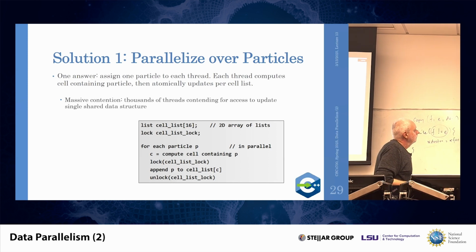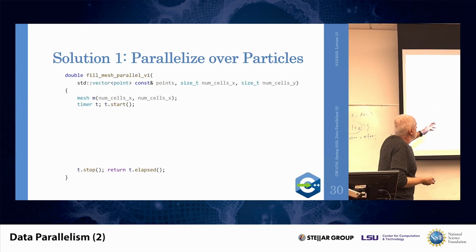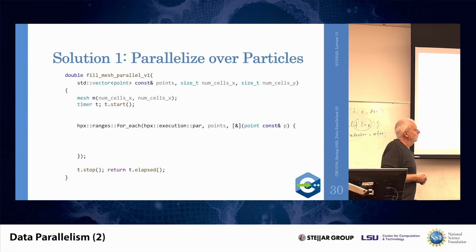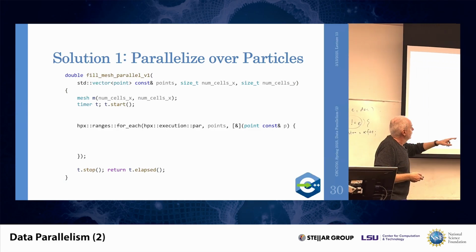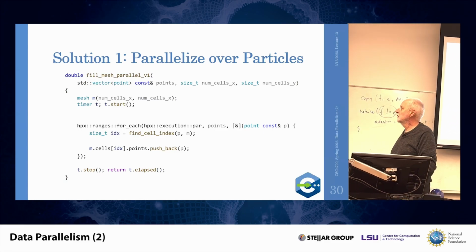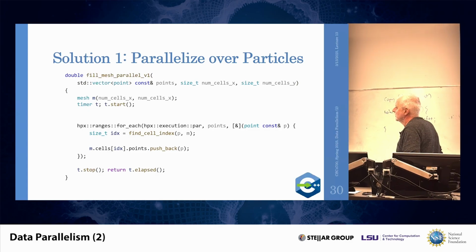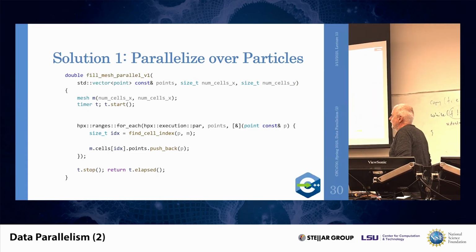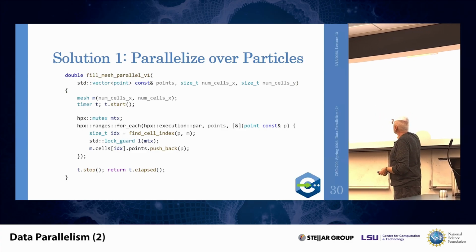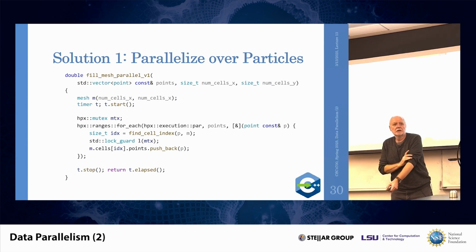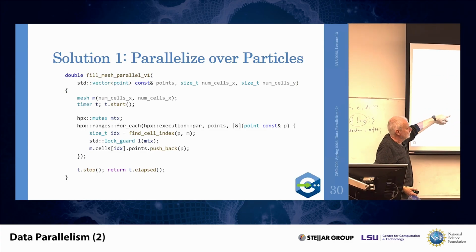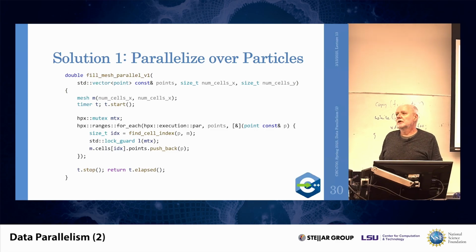So how does that look like? Well, it's a for each over all points with a lambda which is called for each of the points. I find my cell index as before. I push my point back to the current cell, same as before, so the body is essentially unchanged. But what I need to do is to add some protection. I create a mutex, and whenever I want to push something back into my list, I lock my mutex to prevent multi-threading issues, which gives me a critical section that spans from the lock to the end of the body, which protects that operation. And that's a critical operation.